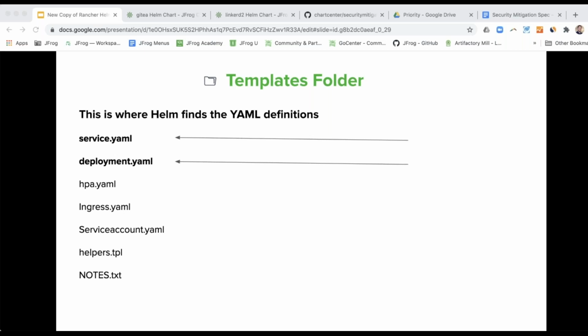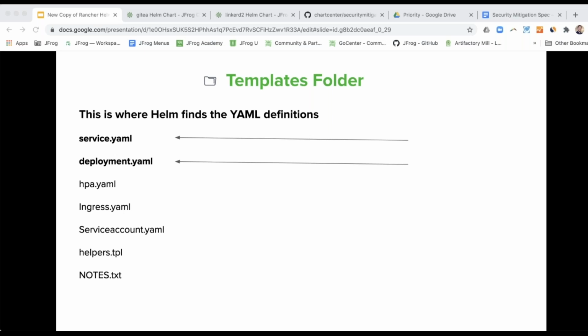In the templates folder, you have two important files. The service.yaml file is just the default file for services that can be declared. You can actually declare your services using anything with a service file name, and you'll see that a lot of Helm charts don't just use service.yaml.